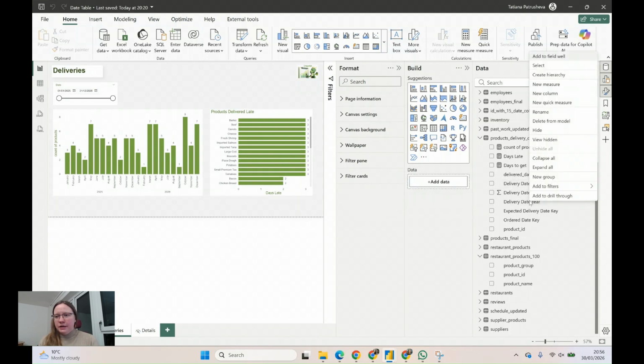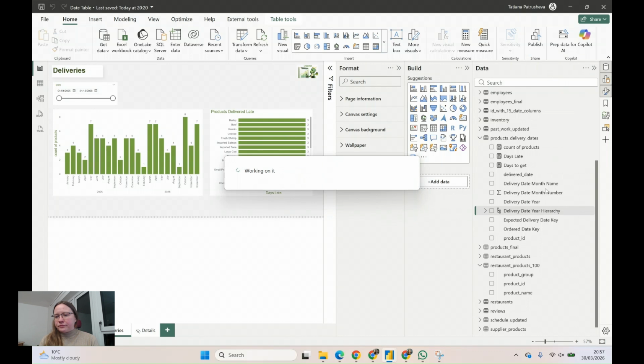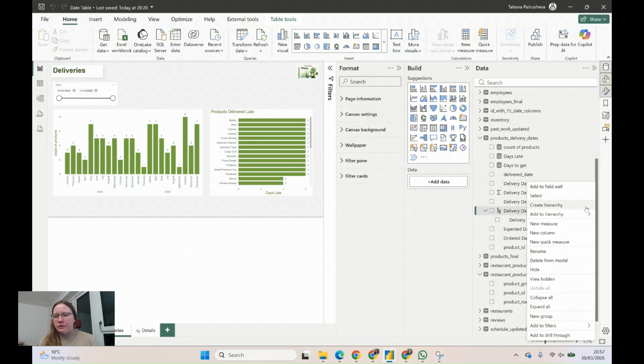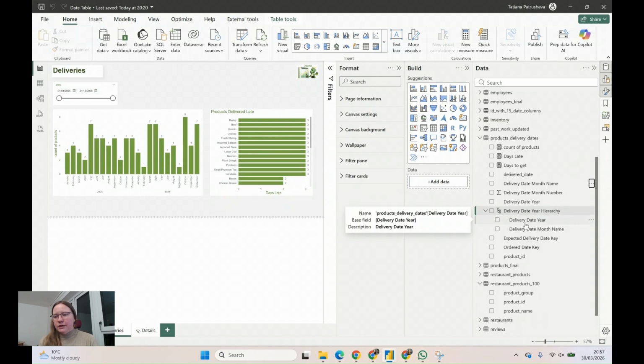In Power BI, we actually can create a hierarchy. You don't have to use the hierarchy as created by default by auto datetime. You can add a hierarchy and add to hierarchy. So here we have year and month.